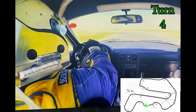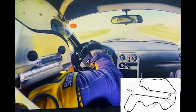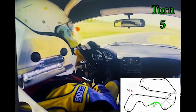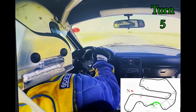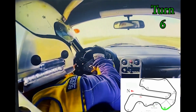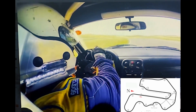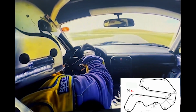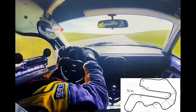Okay, so here I'm lined up. I've touched my inside apex on 4, and I'm going to follow through to set me up for 5. Okay, and then this is the bypass, one car width over from the left. I don't allow the car to move over any more than that. I'm pretty much wide open throttle here, setting myself up for 6. I'm on the inside, I'm going to follow through to the outside. I'm going to shift into 4th right here, and I'm letting it fly. Hey, this is that fast lap at Thunder Hill. On this configuration, I normally turn 2:06s, 2:07s.